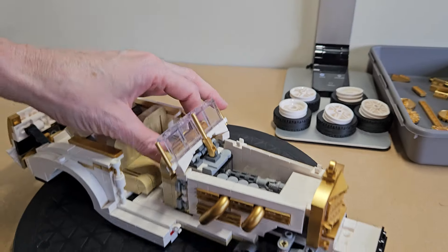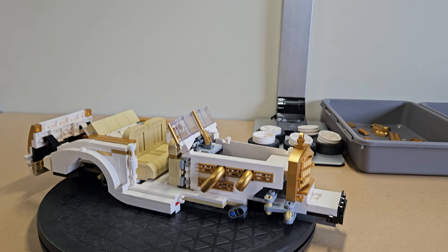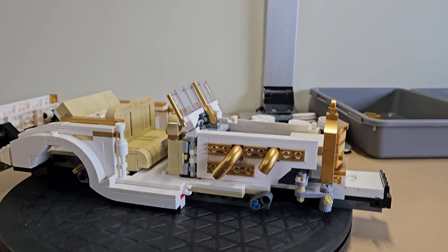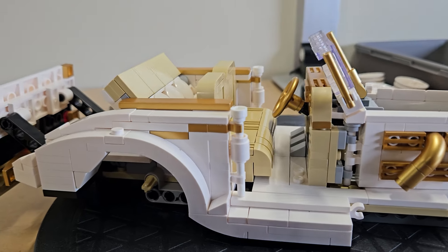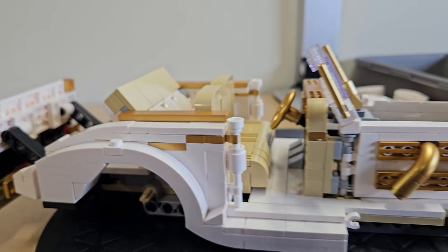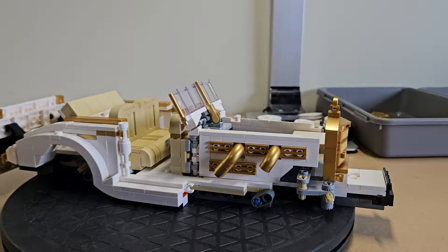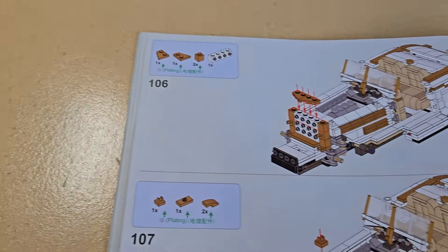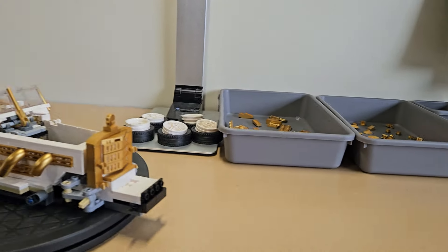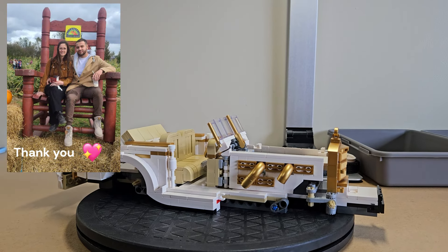Does your steering work? It does — why don't you give that wheel a crank? Look at that — pretty smooth. There's a lot going on here for 868 pieces. No kidding! Really happy with this build so far. Nothing's deformed or missing. I thought I had missing pieces but it turns out I can't tell the difference between a gray one-by-two and a gold one-by-two. It was all me.